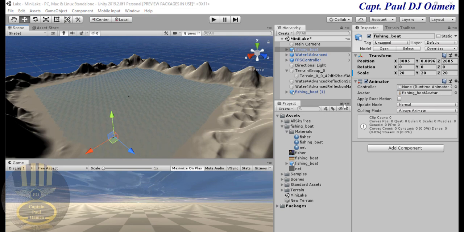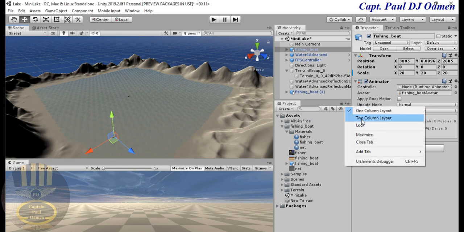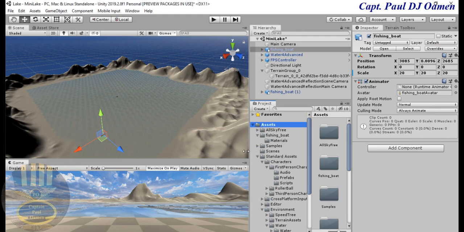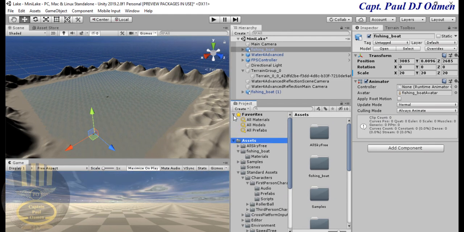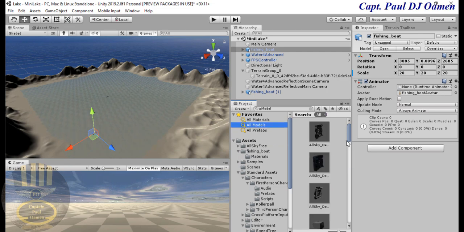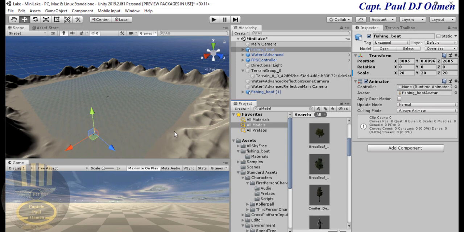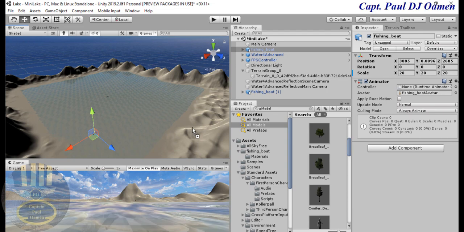Okay, to get the trees on board, I'm going to come right to the project here. You see right here where you have the key. Click on that small drop down button there. Now we select the 2-column layout. Okay, let's click on the favorite here. We need to select model. Let's enlarge it a little bit. Drop that down. All model. Scroll right down. There we go. Those are the trees. Yeah. I'm just going to click, drag, dump it here.